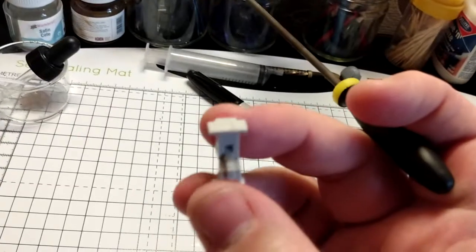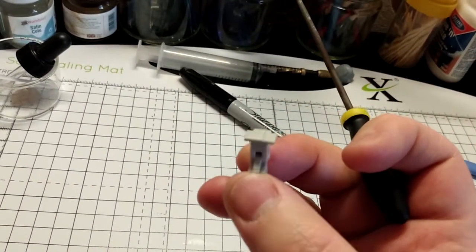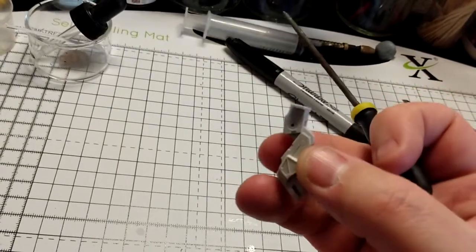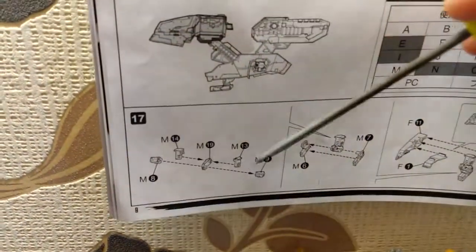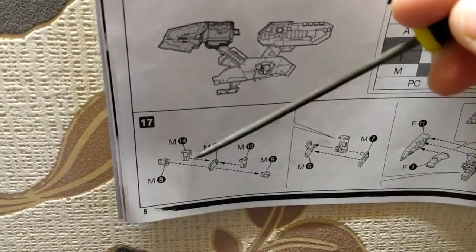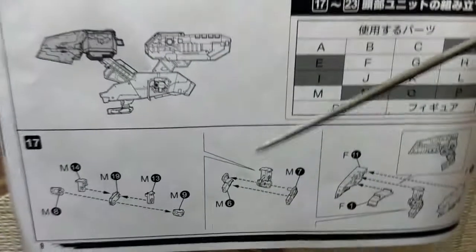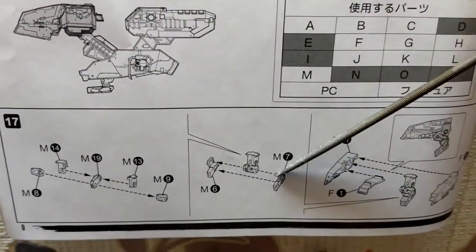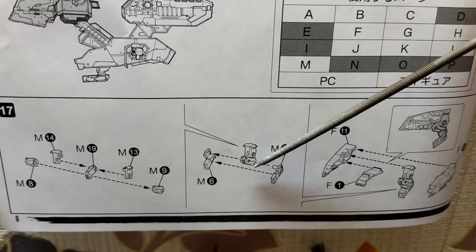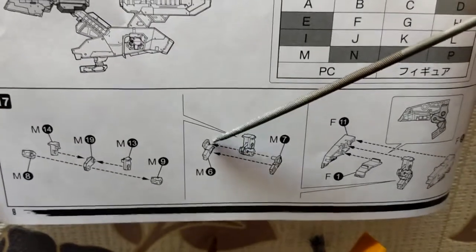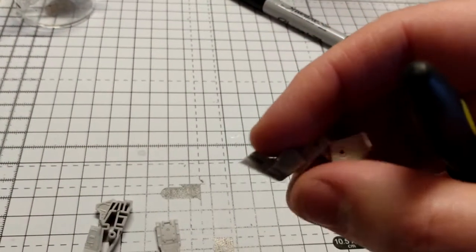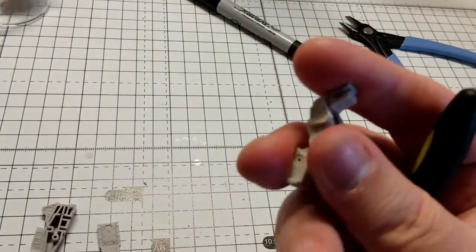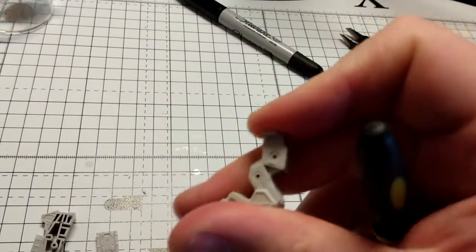Which is that bit there just above my thumb with that little line in the middle. Then you've got this little bit here between the finger and the thumb. Underneath that is M8 and M19 into the secondary hole of the M19 link. So you push those together, and then the bottom part of the link, which is M6 and M7, M7's got a little peg on it that goes through the hole of the M9 and M8 link, and then the six plugs into the little plug on the other side. And that's that link there just below my finger and it does move into various positions. You've got that one there and you can push that like that.